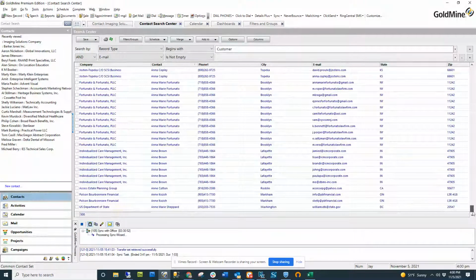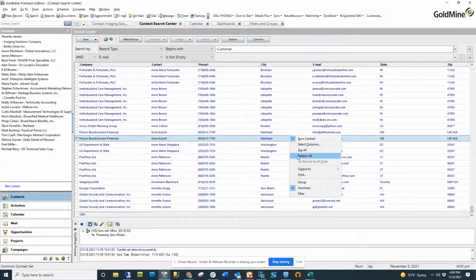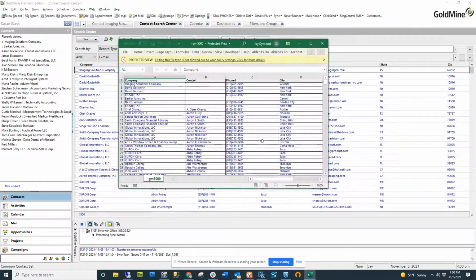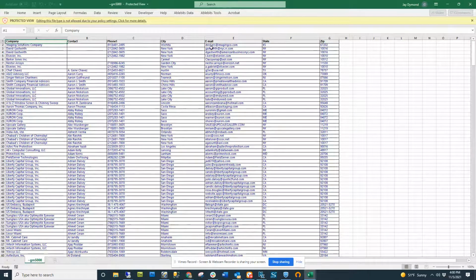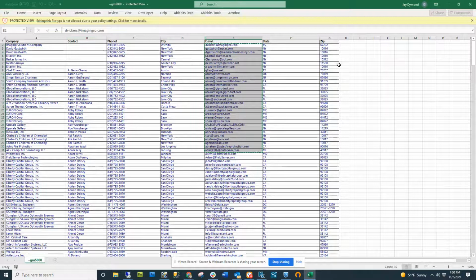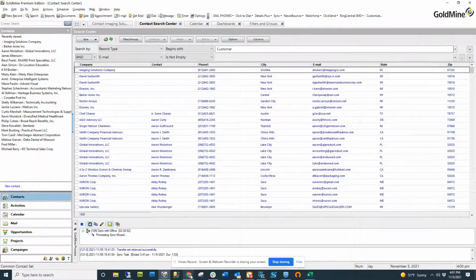I'm going to scroll down and do 500. When you're on this list in Goldmine in your search engine, you can output that list to Excel. So I am getting my list of emails that are in my Goldmine into Excel. In this case, I'm just going to grab a few, about 20 or 30, and copy those. All I need from this is the emails. It could be a lot more than the ones I'm grabbing. I'm only grabbing about 30 or so, but I could be grabbing 400, 500, 600, whatever.